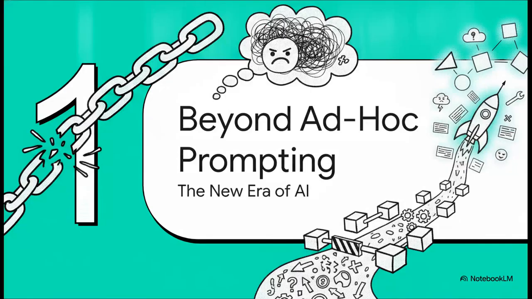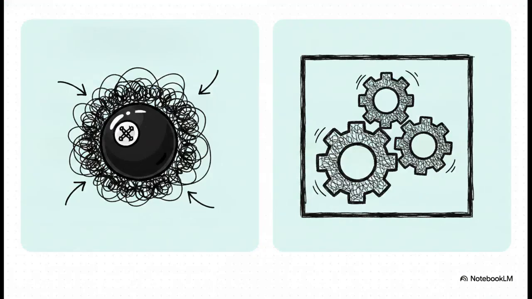But to really understand where we're going, we first need to look at what we are leaving behind. Section 1. Beyond ad hoc prompting. So, there's a really stark contrast between how hobbyists interact with AI and how engineers do. Ad hoc prompting? That's the amateur way. It's super casual and, let's face it, highly unpredictable. When you use ad hoc prompts, you're constantly battling context window degradation, token limit issues, and all those implicit assumptions the model makes about your instructions. You're essentially crossing your fingers, hoping the AI understands your intent every single time it runs. And if just one single variable changes, the whole system breaks.